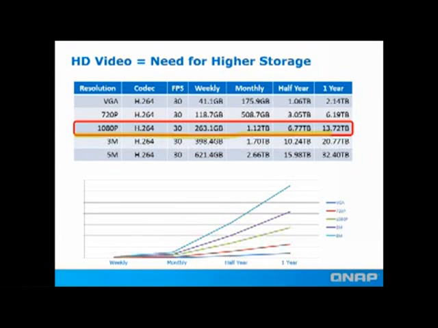And with normal DVRs and VMS, you have to come up with your own solutions to make sure you can hold this much data. So the beauty of QNAP, since we have a very strong background in storage, is that we combine the storage and VMS aspects into our NVR.